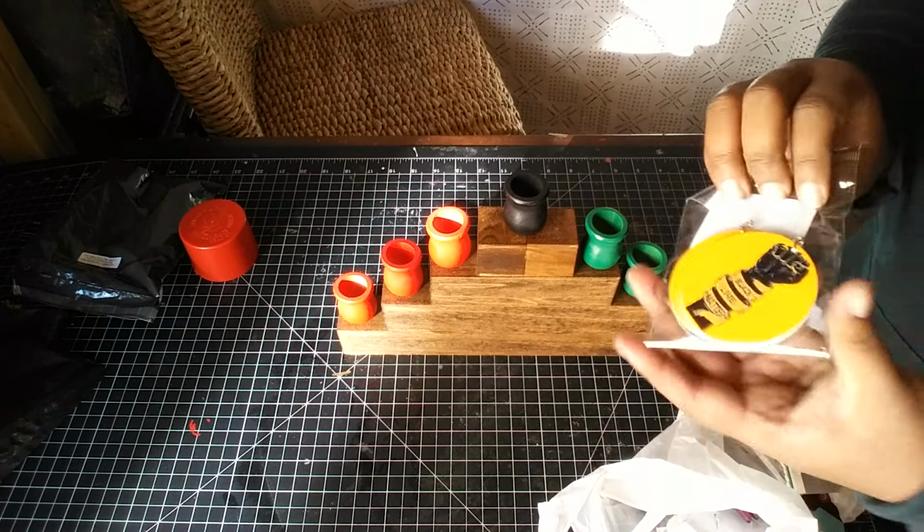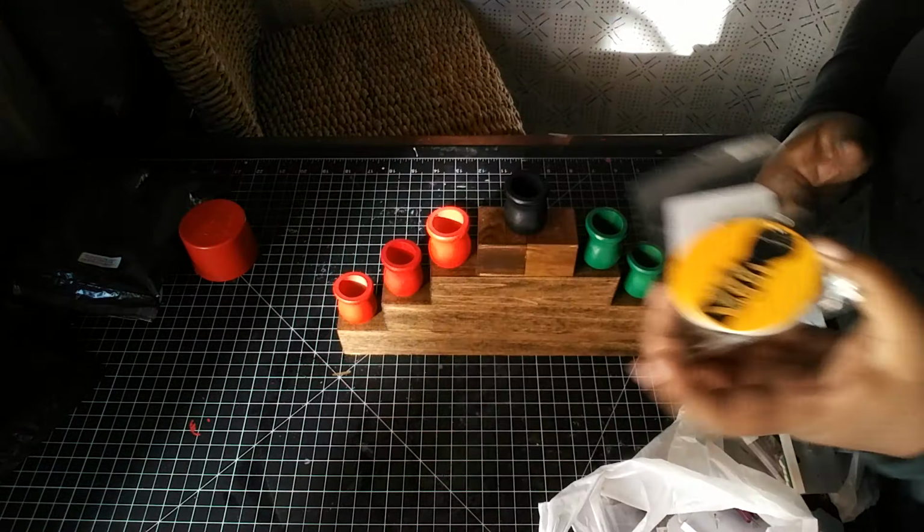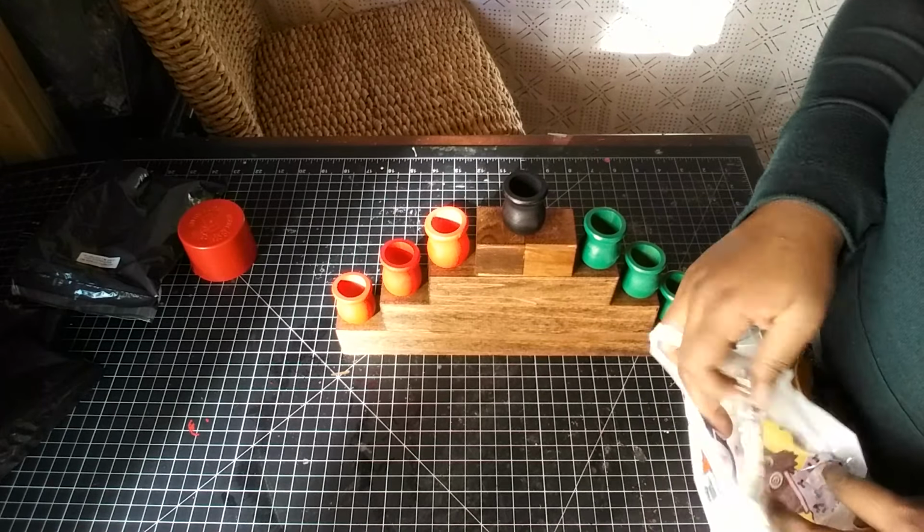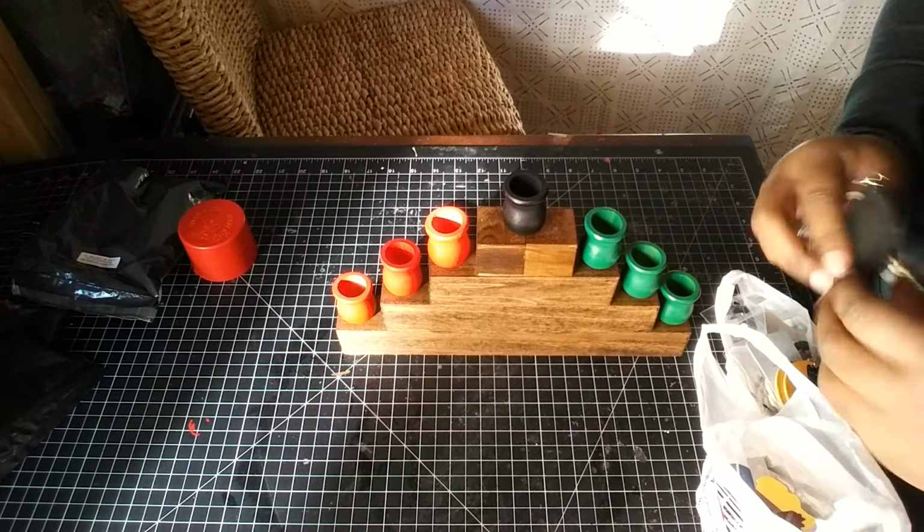So basically what I wanted to show you here is just the different options that could be available to you. Of course, you can use your own personal preference for what you want to put in the center of your kinara.